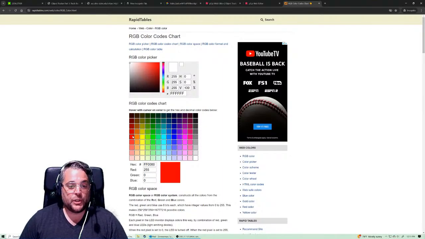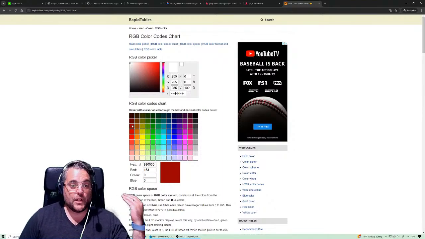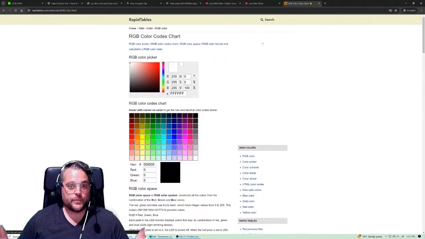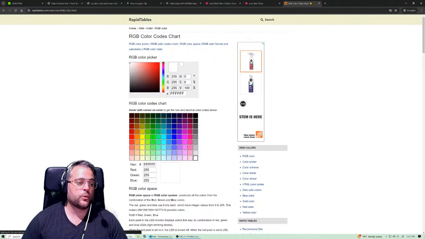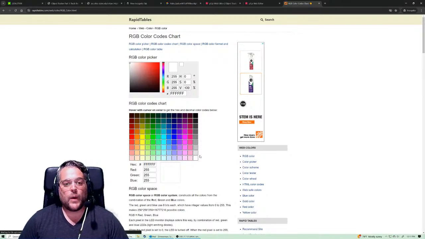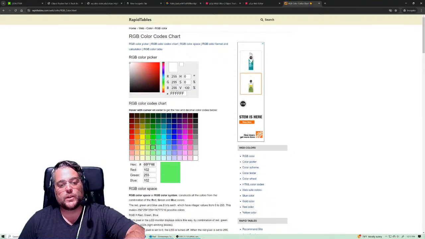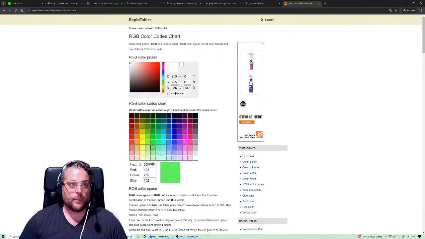If I want pure red, that's lots of red, no green, no blue. If I want a little bit darker red, that's not quite as much red, no green, no blue. When you have the lights completely off, there's black. No red, no green, no blue, right? That means the lights are all off. If you have all the colors, as much red as possible, all the red, all the green, all the blue, that's white. So every color has a quantity of red, green, and blue associated with it. And that's referred to as an RGB number.